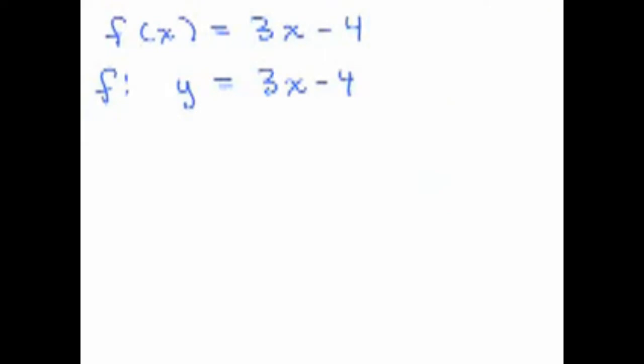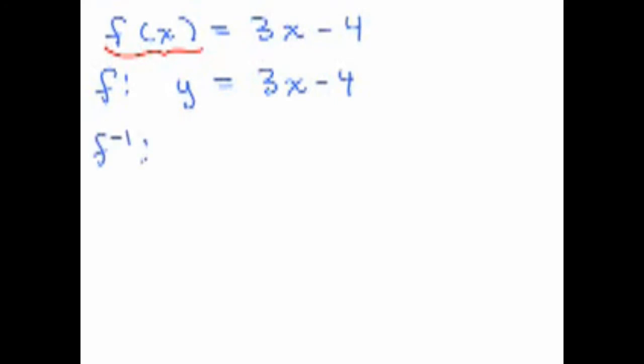So let's say we have f of x equals 3x minus 4. Our first step is to write f as y equals 3x minus 4. In other words, I'm replacing this f of x with a letter y. So this is still the function f written using an x and a y. All right, now we want to find f inverse. Okay, so how do we find f inverse?